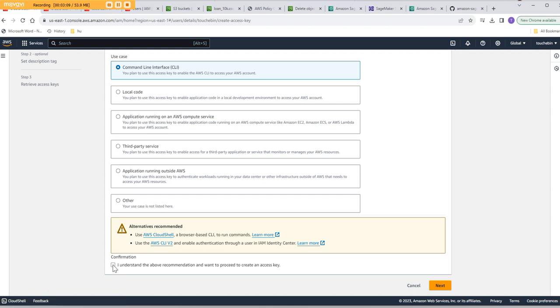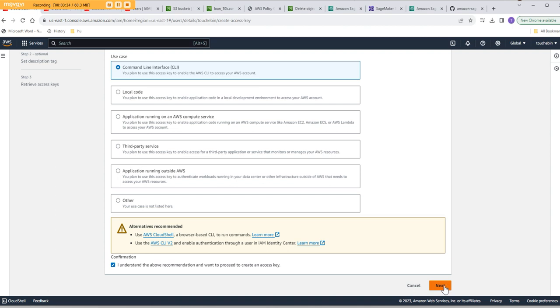All right, I will go ahead and click this confirmation. It just tells that there is that AWS CloudShell as well, which you can explore. We will see how you can use AWS CloudShell in a different tutorial, but it is just a browser-based CLI, which can run commands directly if you fancy CLI, right?